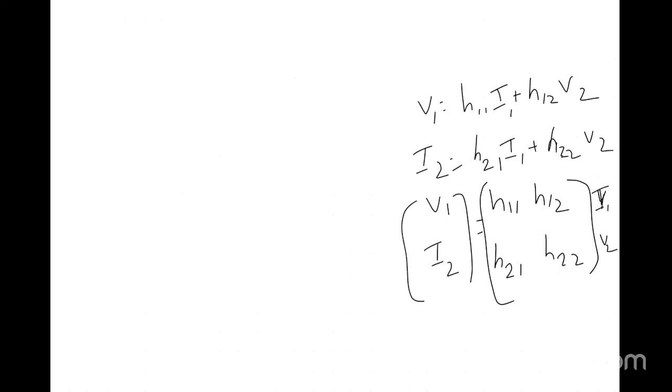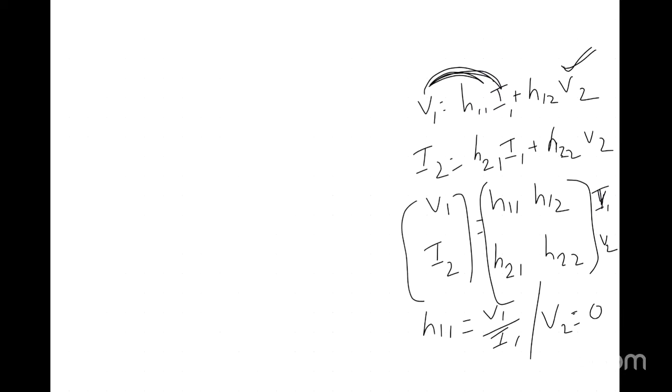Now I will write only the H11 parameter. For H11, we take V1 across the input and V2 across the output. What is H11? H11 equals the voltage and current parameters collected together, V1 by I1. What is the other term left? The other term left is V2. So H11 is V1 by I1 with V2 equal to 0.